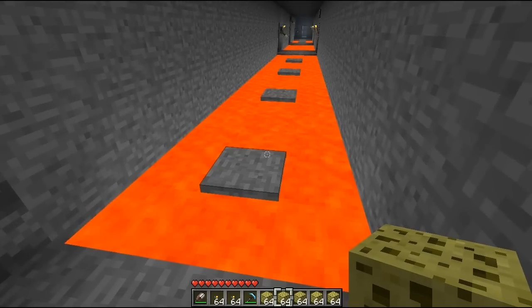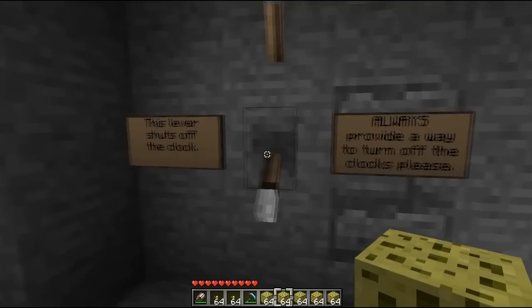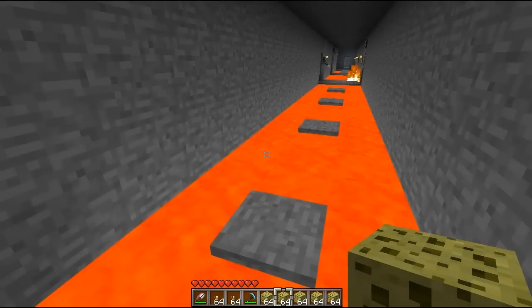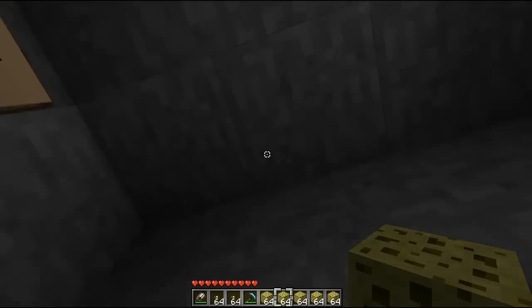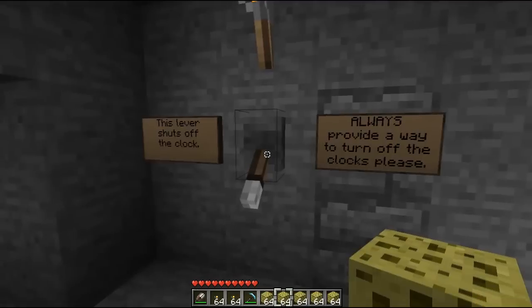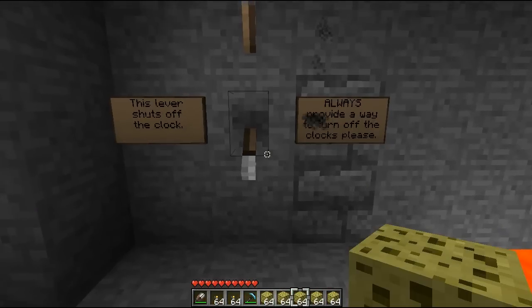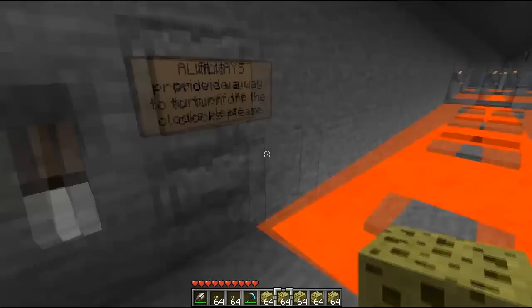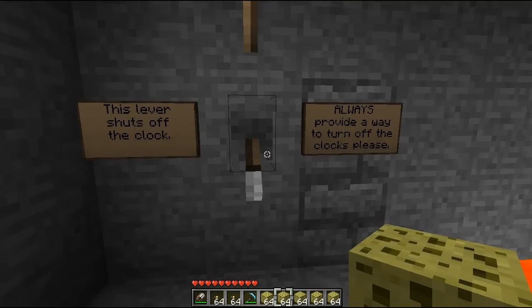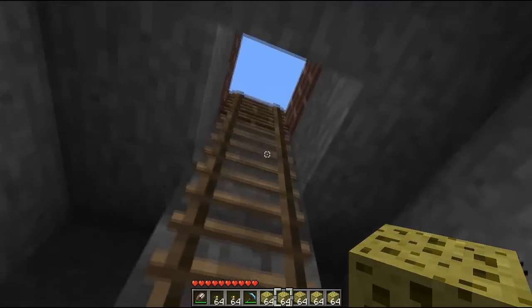Oh, and here's a lever. Turns it off. And as these signs tell you, I just want to give a big reminder to all the people that make puzzle maps or adventure maps. It's your responsibility to make sure that there is a way to shut off these clocks that power these devices. Because if you leave these clocks on, not only is the sound quite annoying to people that are like five puzzles on later, but especially for people that are playing with friends on SMP, these clocks provide big lag. And people don't like lag. So please, always provide a way to shut off clocks. Please. Especially for dispenser ones. Dispenser traps where you can't shut off the clock after activating are just terrible. Yeah, let's go back upstairs.